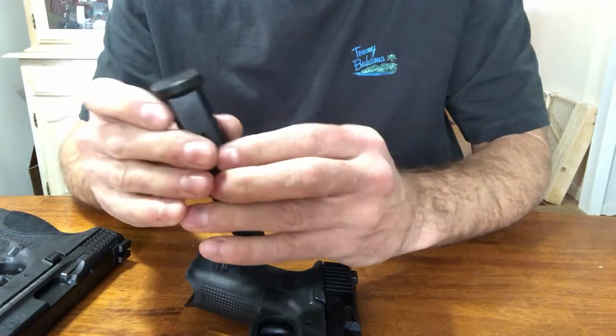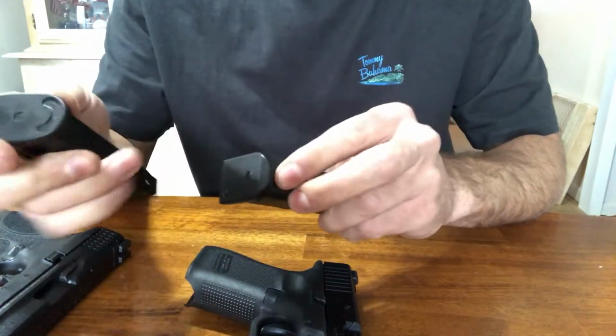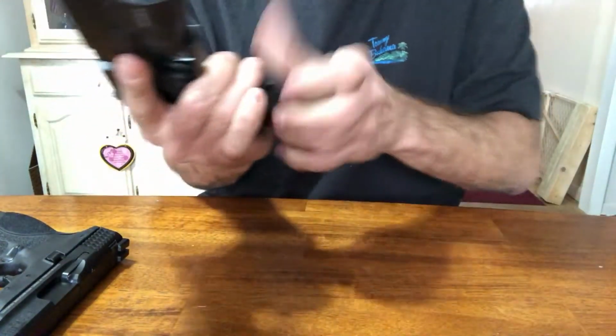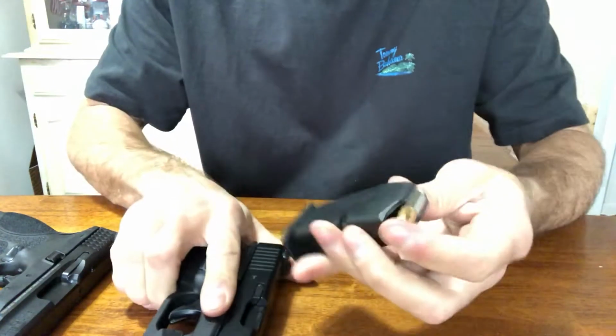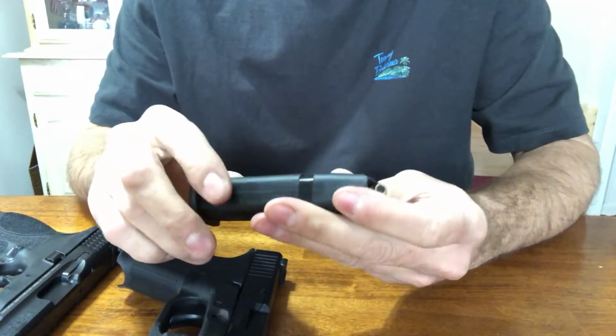If you're looking to take base plates off, your Smith & Wesson is a lot easier to remove base plates. I will say that Glock did redesign their base plates, as most people know. They put this little lip on it so that when you get right here, you can actually grab it and strip it out, so you know that you have a place to get a hold of if you have a malfunction.